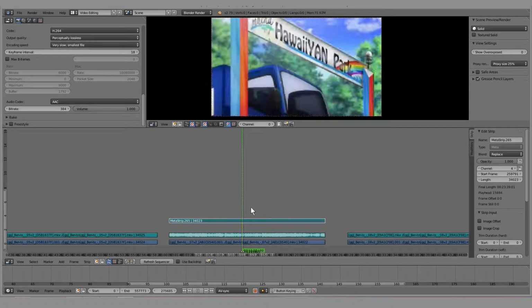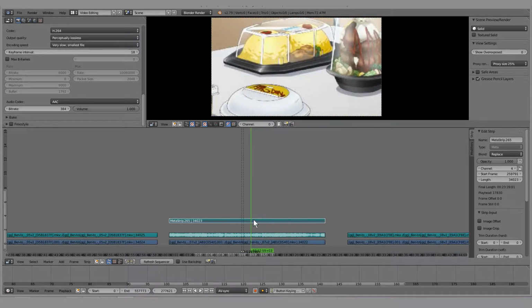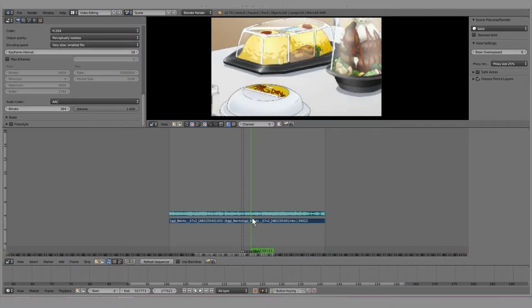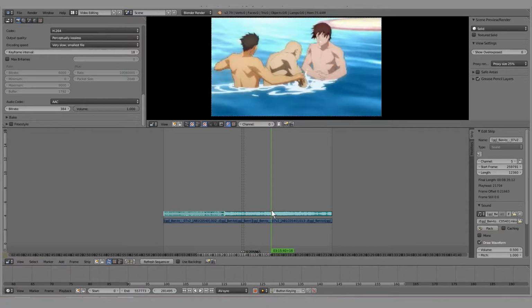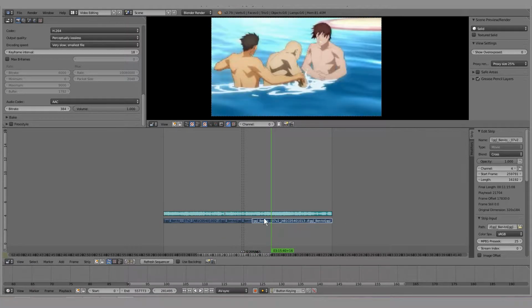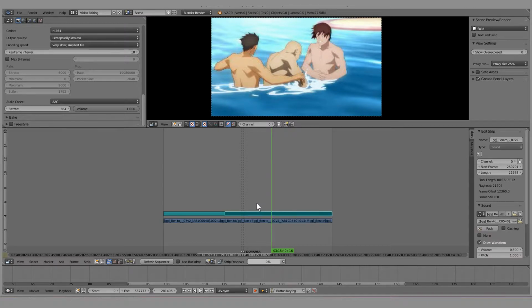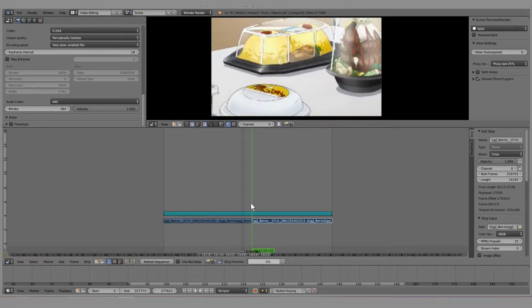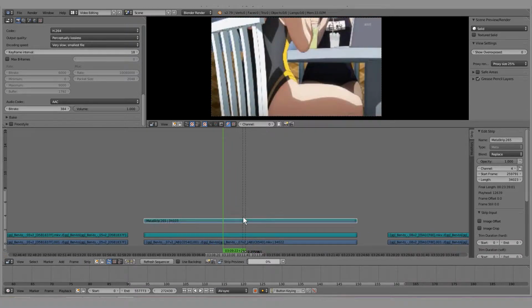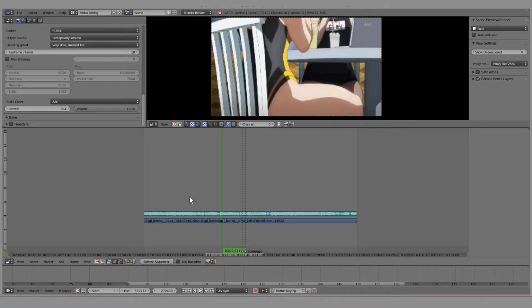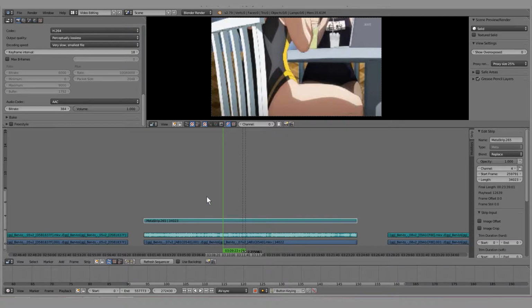And after we do this though, the thing is, you do not want to go inside this meta strip. You go inside and outside with Tab. You just hit Tab while it's selected. And you don't want to edit this and mess around with this, or add cuts or stuff like that, because that can cause issues. So once you meta something with the intent of applying properties to that meta, you generally don't change what's inside of it, if that makes sense.